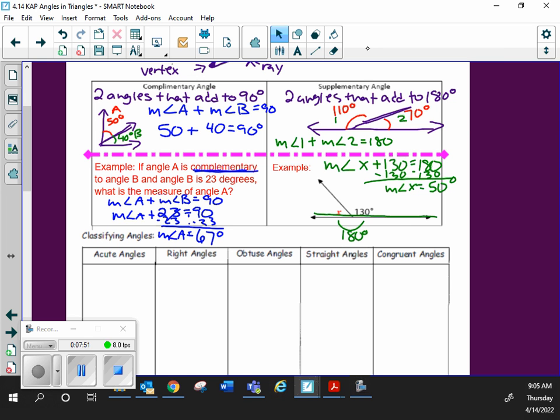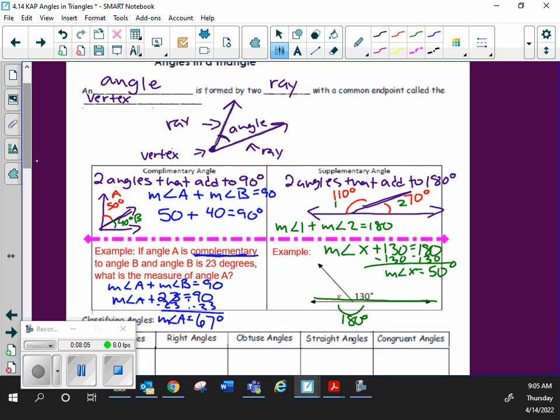So those two words are sort of new material. Questions? Already in your mind, you're probably like, how can I remember supplementary and complementary? I have a cute way. You're welcome already. Complementary starts with the letter C. Very good. Complementary starts with the letter C. Supplementary starts with the letter S. Awesome job.